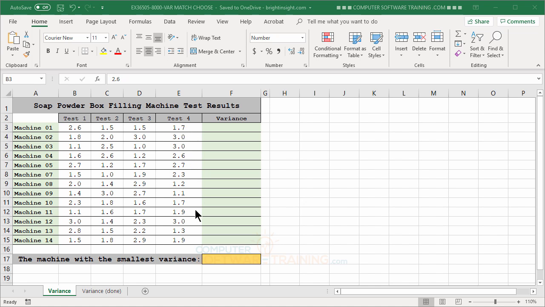Okay, so what we need to do is figure out, after the 4 tests, which machine has the lowest variance. In other words, if we're kind of looking at this as a wave going up and down, and we're looking at, like, let's say at machine number 5, we're going from 2.7 down to 1.2, up a little bit to 1.7, way up to 2.7 again.